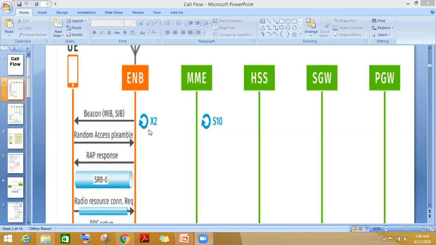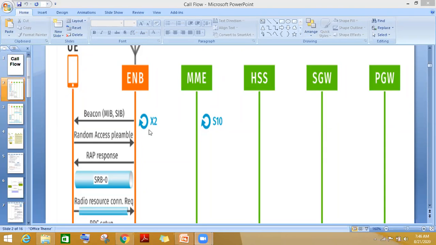It is not necessary that the target eNodeB always accepts the handover request from the serving cell. Suppose the target eNodeB has a high number of resource utilization, then the handover will not happen. So now the UE again reports the measurement report for some other target eNodeB.